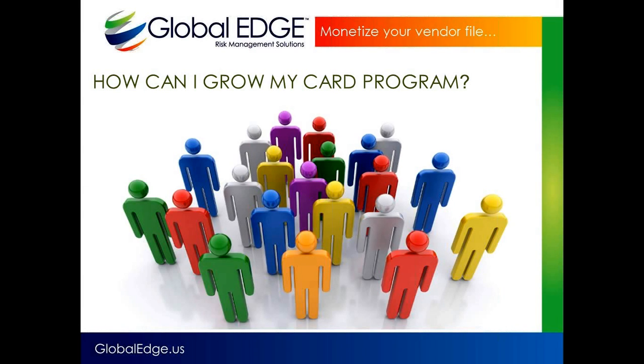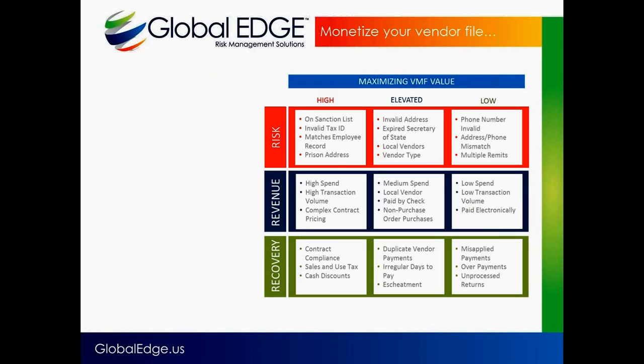So the question becomes, as you dismiss these myths one at a time and recognize that you can grow your platform, how do you do that? As you look across your vendor master file, you really need to make choices in terms of how you treat it. One of the things Global Edge does as a complementary service is a revenue assessment, where we take your vendor master file and do an analysis on it. And we're looking for three things.